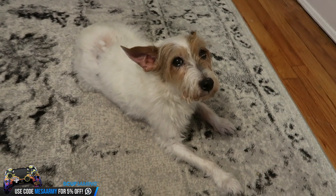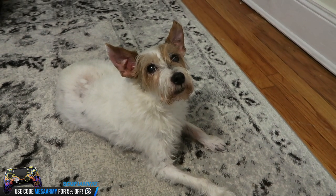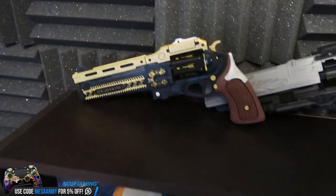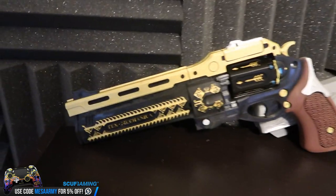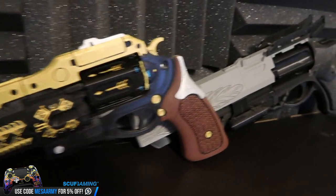Here's Max — what a good-looking dog. Moving over here, we have a 3D-printed Hawkmoon and 3D-printed Last Word. My Mini Factory sent me those a long time ago — just look at the detail on that thing. It's absolutely stunning. I love it, and I really wish Bungie would make Hawkmoon the last exotic hand cannon to come back in Destiny 2.